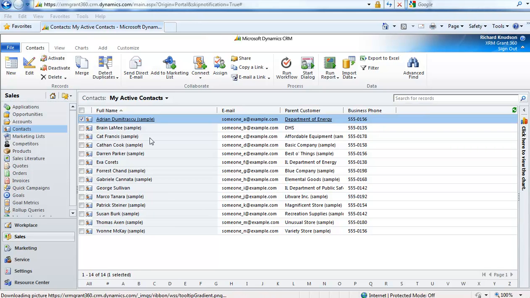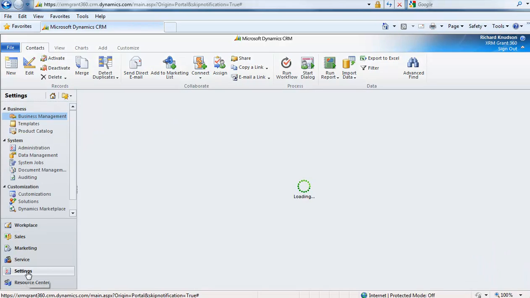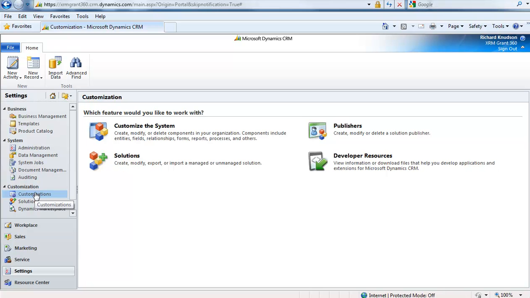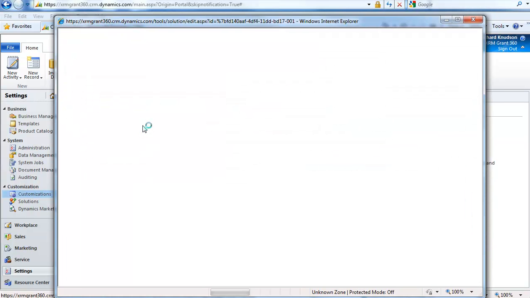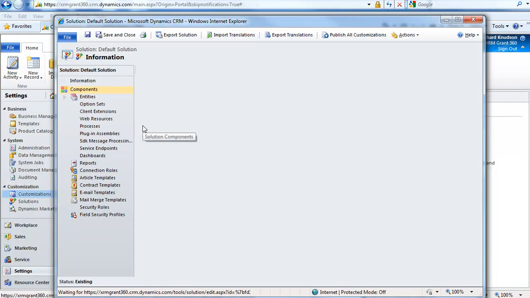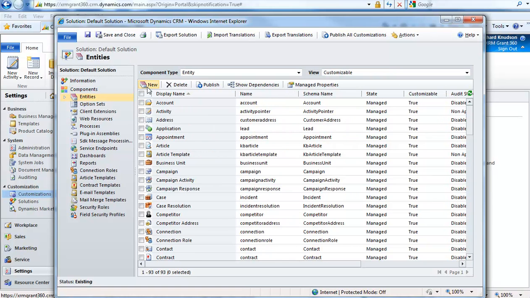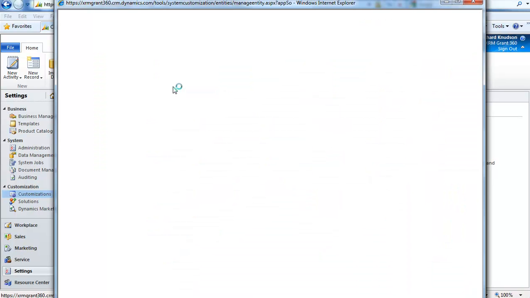The first thing I'll do is create the two custom entities that we'll work with. So we'll go to Settings, Customizations. I'll click Customize the System, and I'm going to create these in the so-called default or unmanaged solution. If you're into solution management, you'll know what I'm talking about. If not, maybe I'll be able to tell you in a different video. But I'm going to go ahead and create two custom entities here. So I click on Entities, click New, and create the association entity right now.